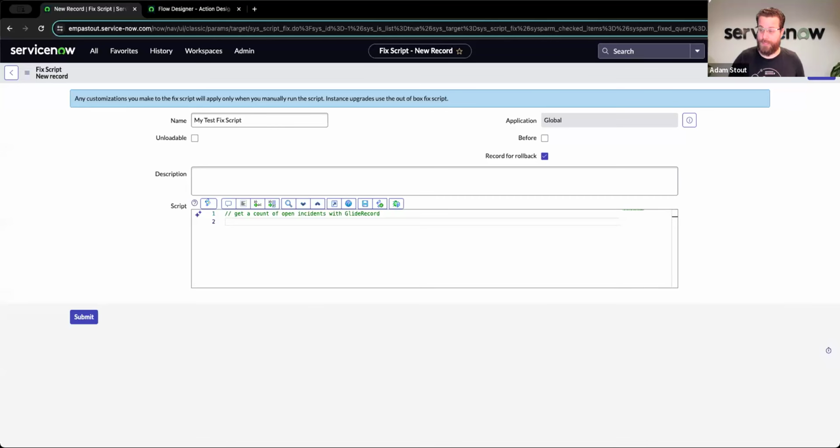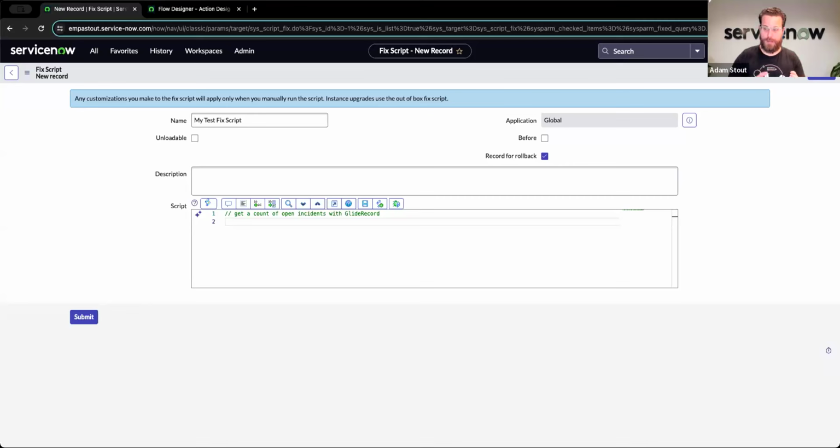The plugin name for this is a store app, Now Assist for Creator. When you get Now Assist for Creator, you get all of these things, and then you'll go activate the skills that you want to have. Now Assist for Creator is special because I have to activate or install the store app, activate the skills that I want, and then give the role to the users that are going to have that.